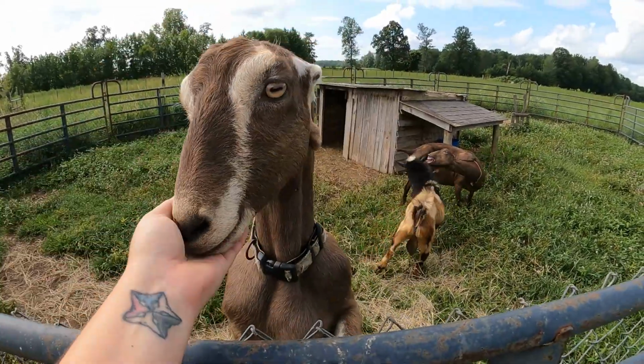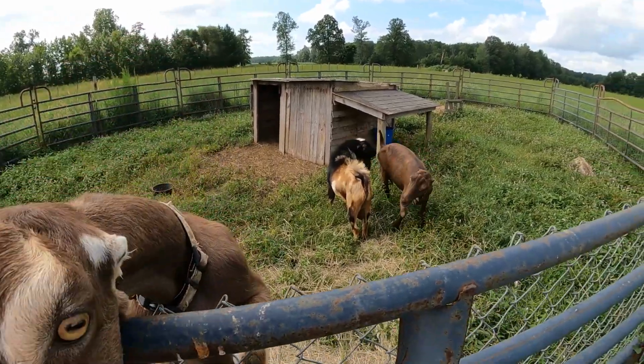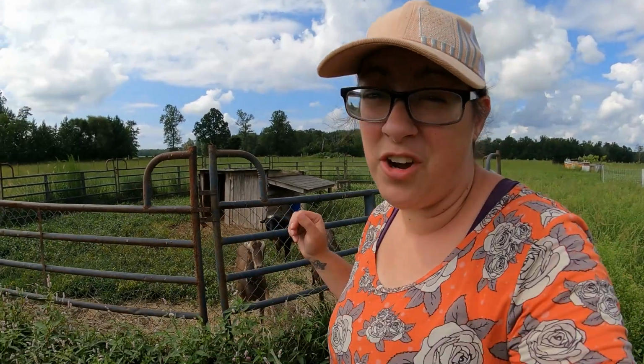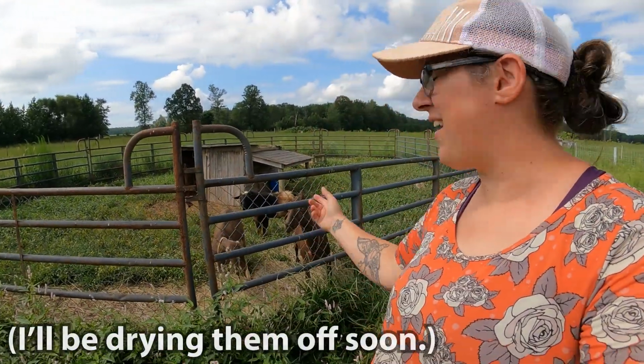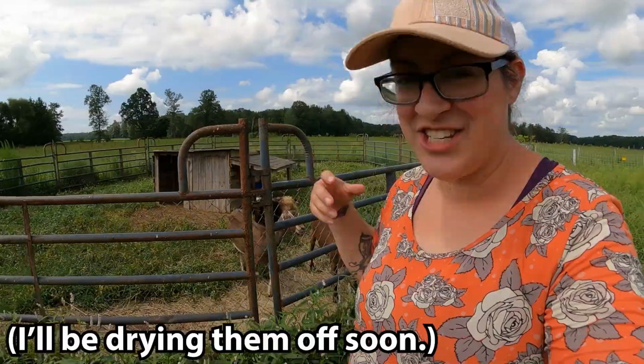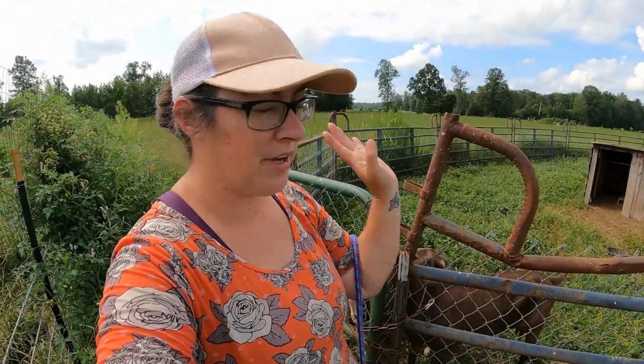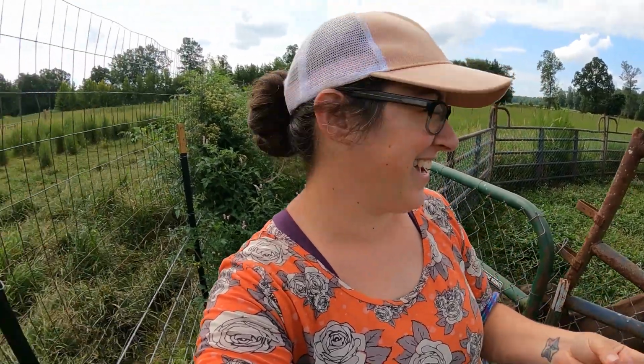Are you ready to be milked? Your mama looks like she might be interested in a boyfriend today. Both of these girls are currently still in milk, and so I am pulling them once a day to relieve their udders. Elpis, I'm gonna need to put a leash on, but Christine knows the drill. She's gonna run to the barn, and I'm hoping to catch it on camera today.